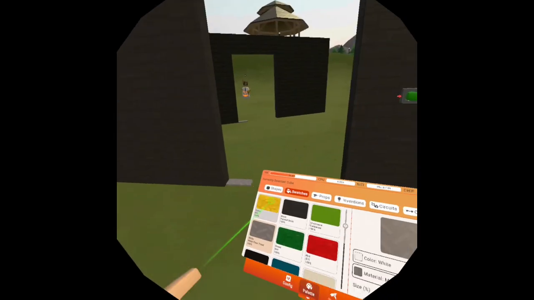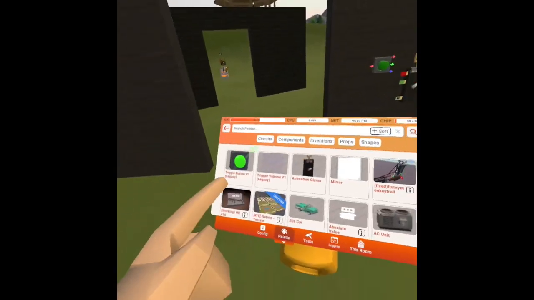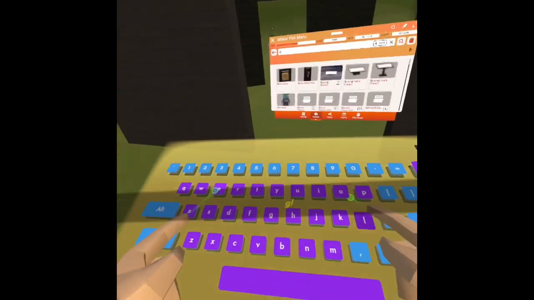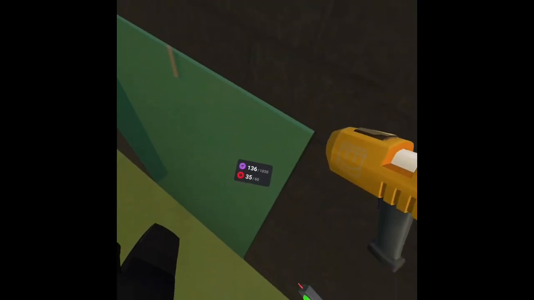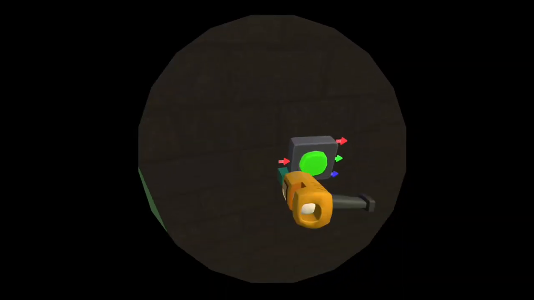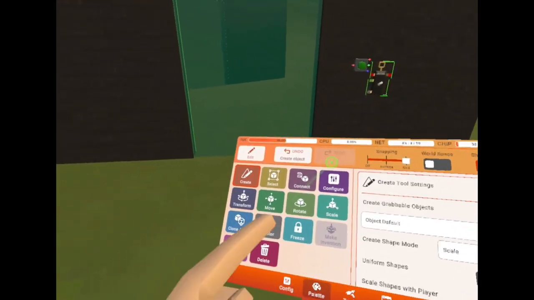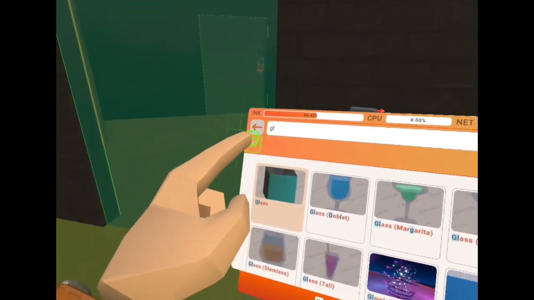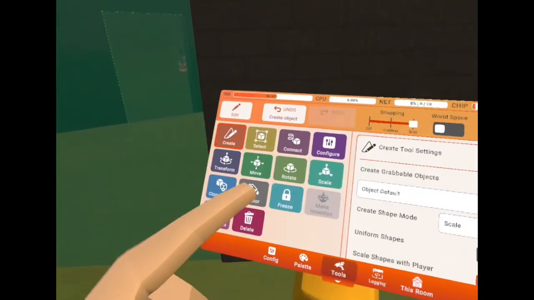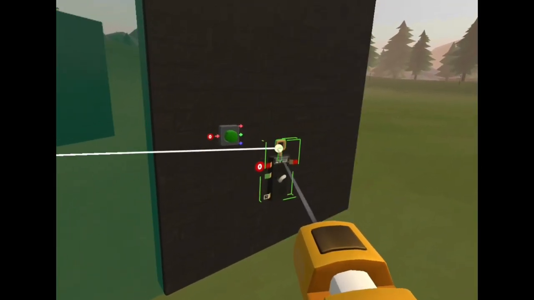So let's say you wanna make a glass door, I guess. Pretty much. If you want glass, you're gonna need it. Just switch it up. Just make sure that you don't click the button. So, now that you have that, you go back here. Now you connect this door to the golden thing.